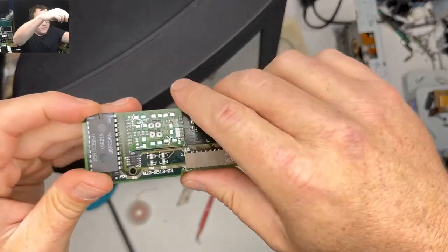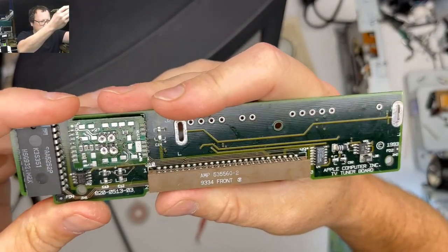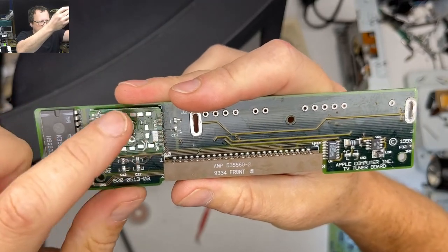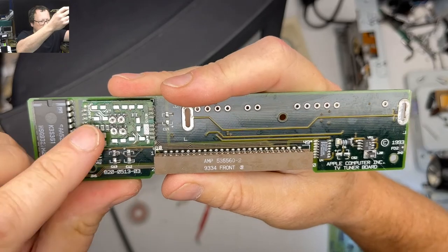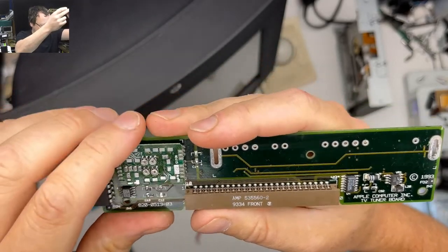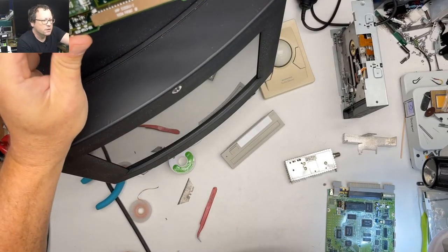The other part of the TV tuner is this board that the tuner pops into. This part right here is just a mess of aluminum polymer caps, and so they all need to be replaced, but luckily, oh shoot, I forgot to do the thing. Do we have a web capture?